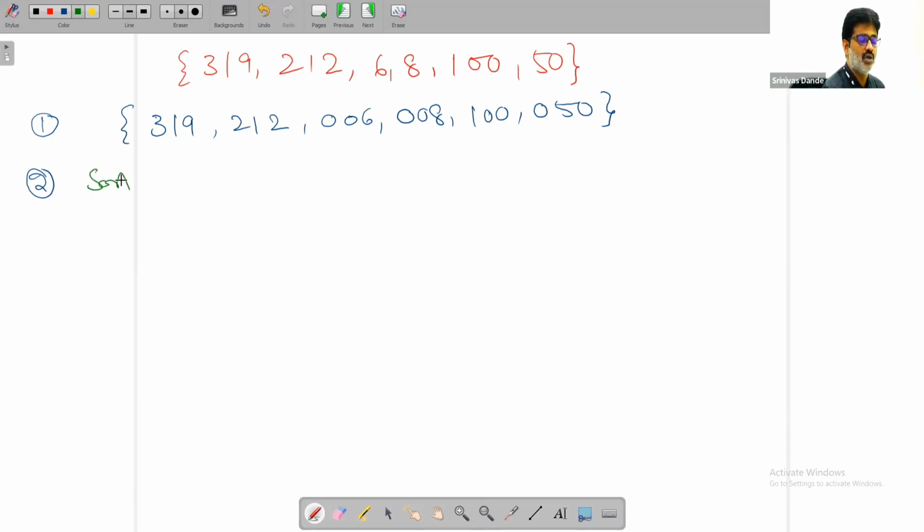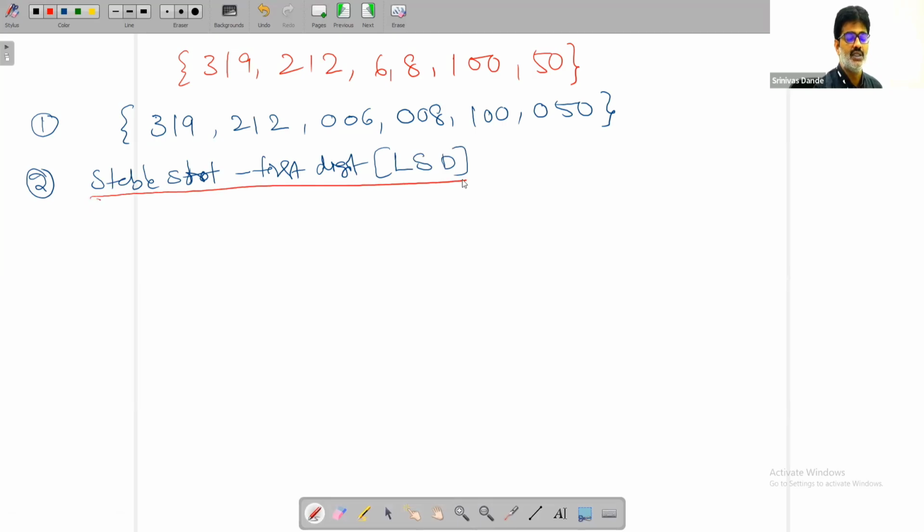We sort by the first digit, and I'm using a stable sort. Stable sort, first digit, or least significant digit, LSD. I'm just calling it least significant digit for short.